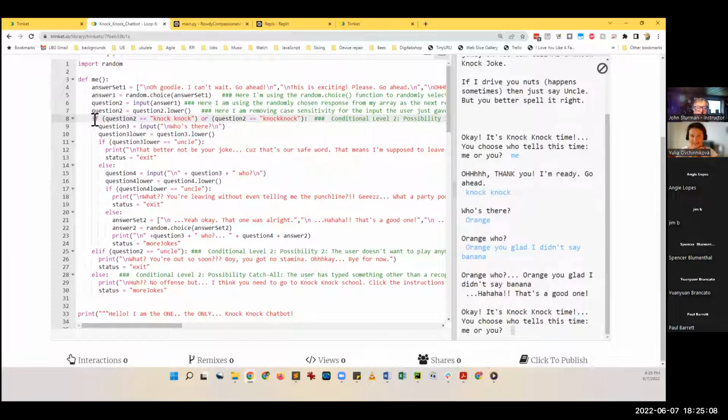And what I like about this, though, Yulia, is that it does lay out the very basics. So there's an if, and you can imagine what an if would be. We don't have to go into all of that. But it's just saying that if question 2, and question 2 is whatever comes out of answer 1 when I type something. Yeah. So whatever the user types gets stored in question 2 and then manipulated a little bit.